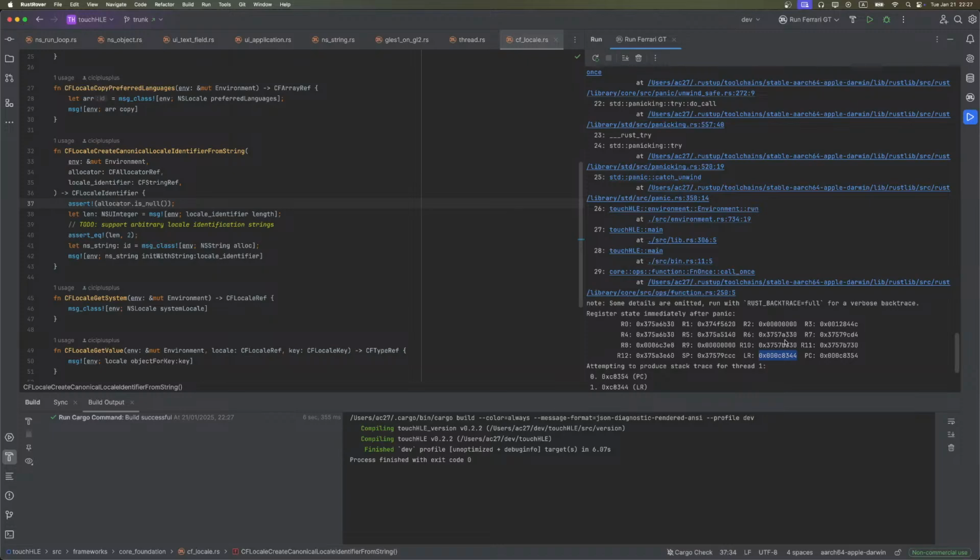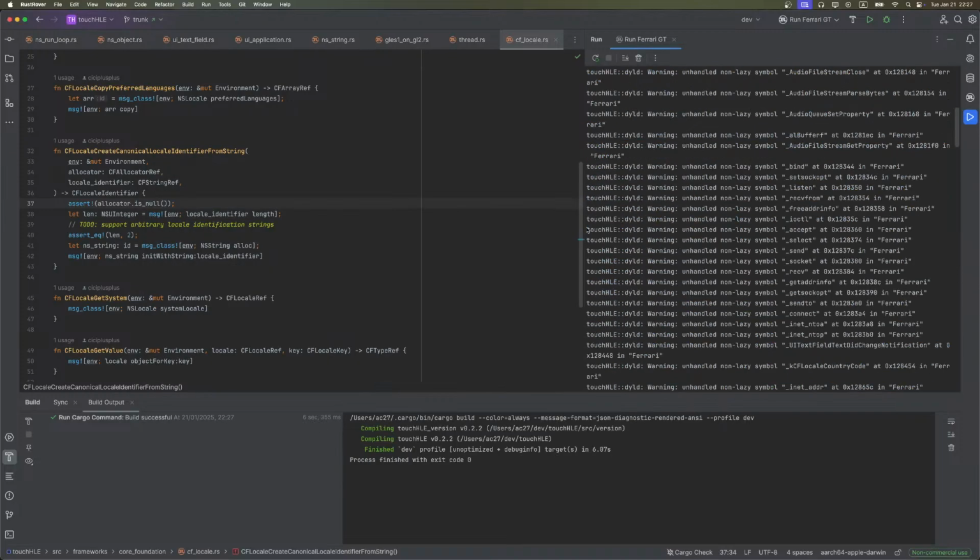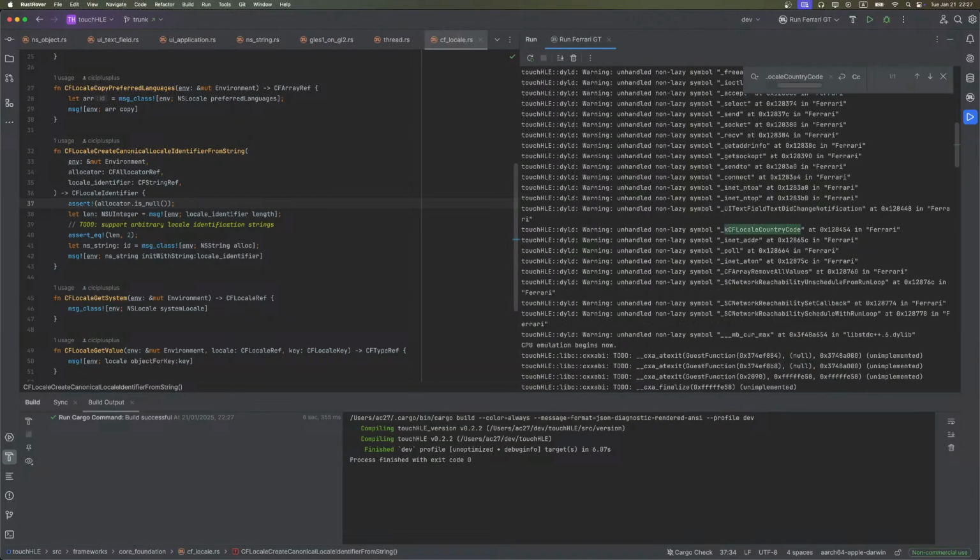Yeah, so we do have a crash here on this address. And it is because we do not have the definition for this constant yet. If I check the log output of touchHLE, it says we have an unhandled non-lazy symbol, which basically means this symbol is not known and is null.